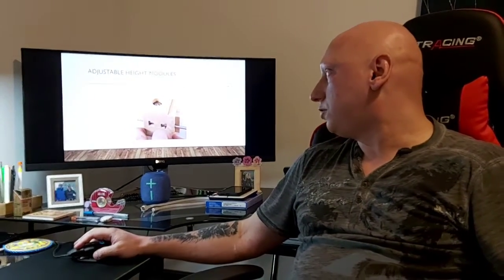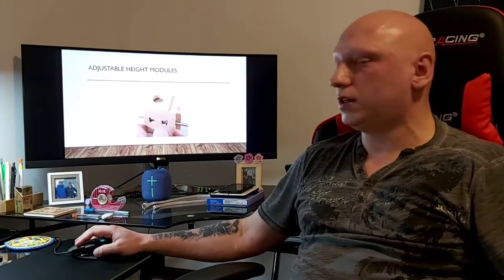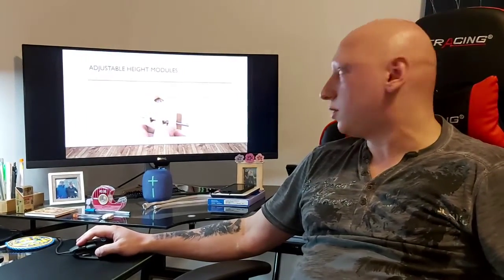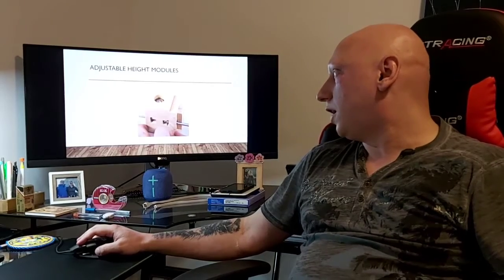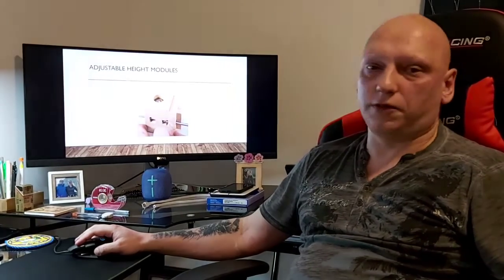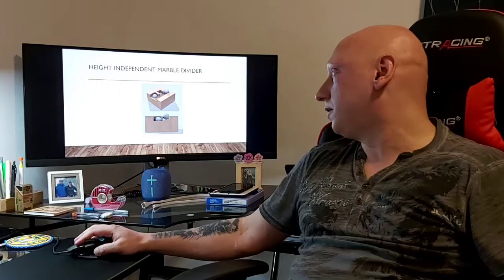But the issue with this solution in particular is the large number of parts that are required to assemble the module, and so it becomes very hard to manufacture, outsource, and assemble.